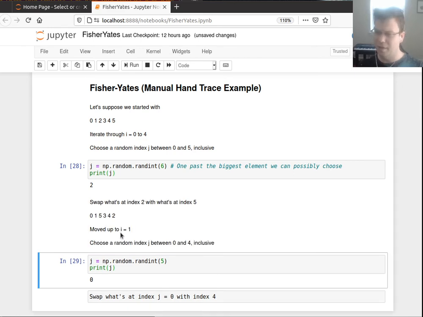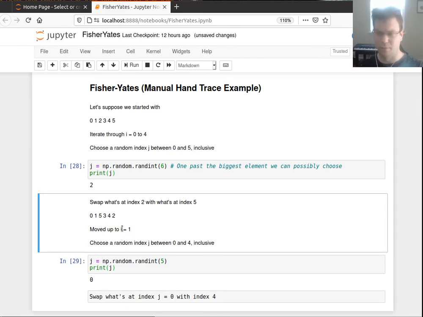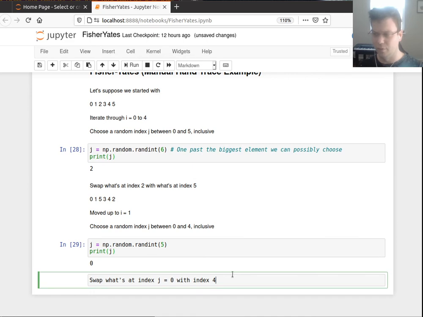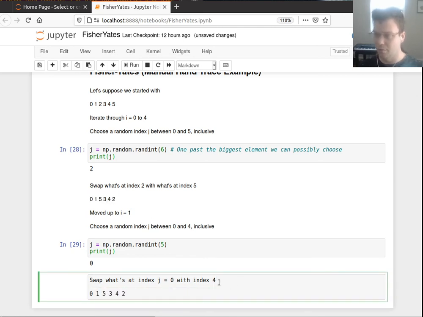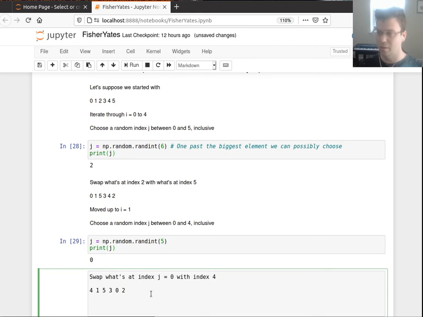You see, though, that this is really more of just a counter than anything. We never actually use it in the shuffling here. We're shuffling with some random index we choose, and then with the element that we're trying to fill in at the end. So this time it's the second to last one. So let me swap 0 with what's at index 4, which happens to be a 4 right now. Okay. And keep going.